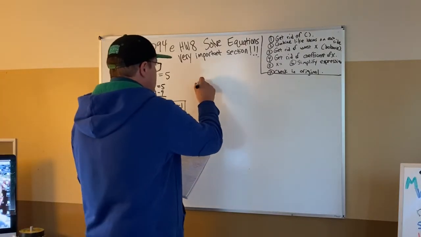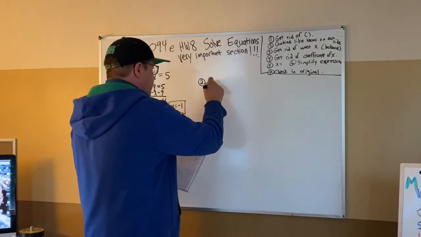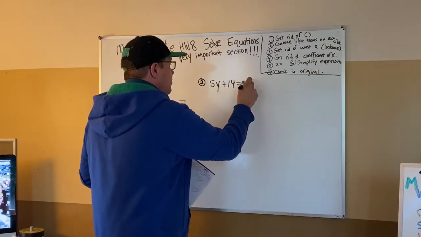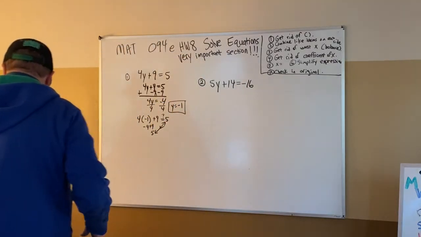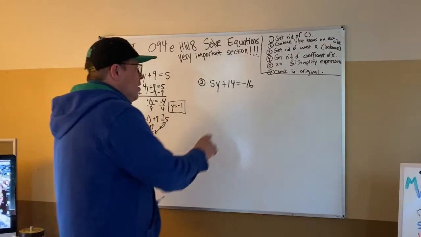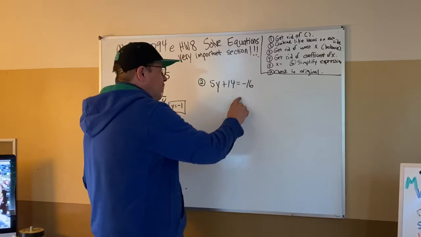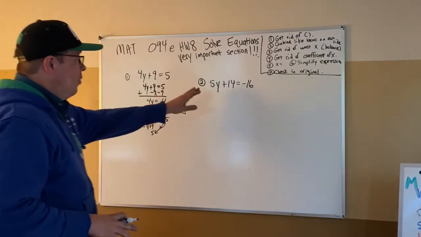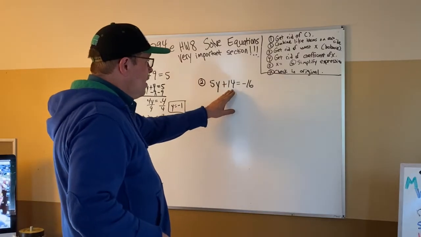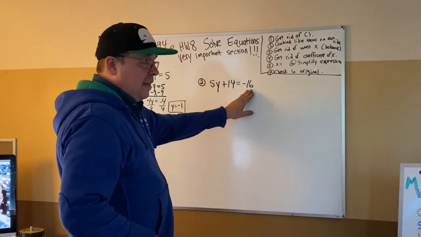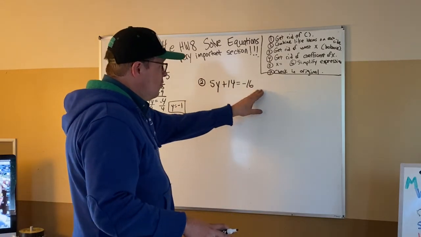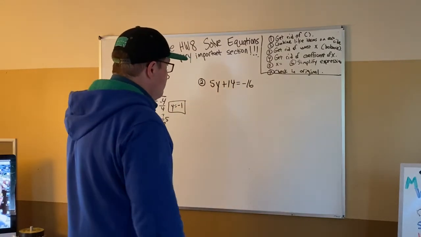Number 2 is another multi-step equation. The one that I'm looking at here is 5y plus 14 equals negative 16. The work we do with arithmetic, you can do on a calculator. You know, when you have trouble with the negatives, you can use your calculator to cover that weakness, but you've got to know what to do with the algebra here. The only y we have is here, positive 5y. There's a number 14. There's a negative 16. There's no parentheses. There's no like terms on this side. There's no more than one term on that side, so there's no like term issue.